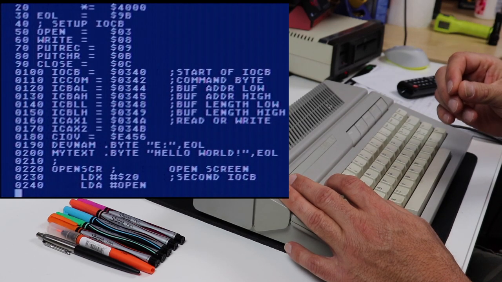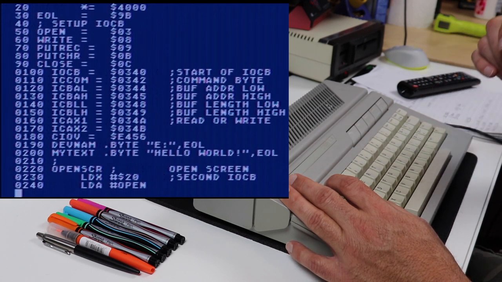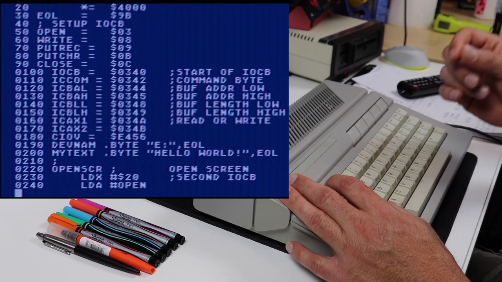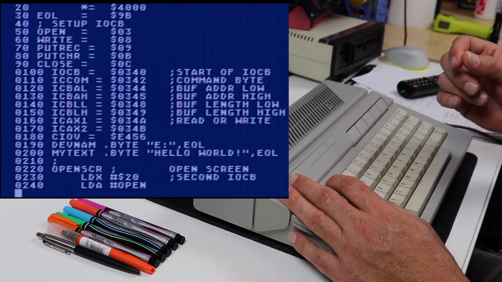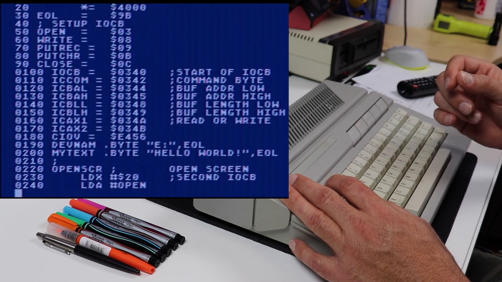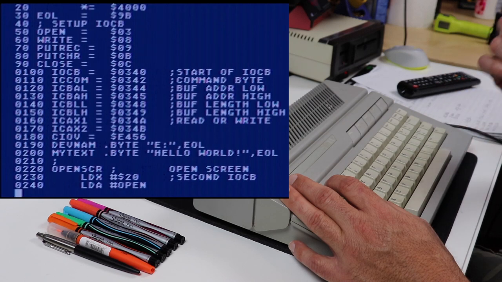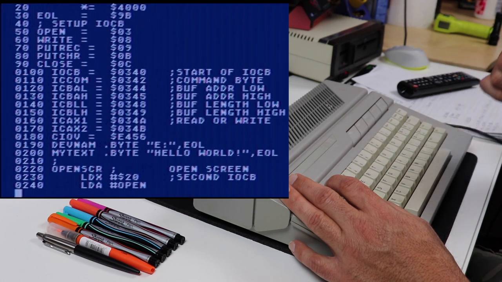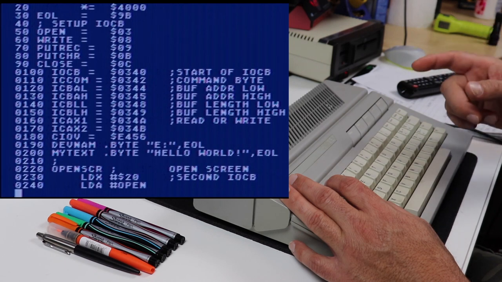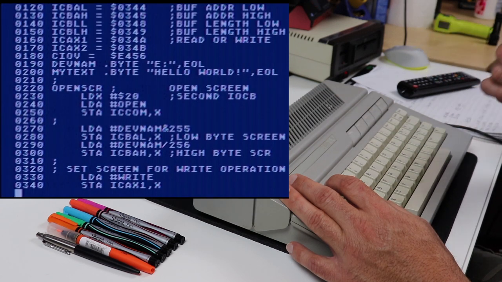And it probably doesn't make all that much sense right now if this is your first time looking at this. But if you look at the book that I referenced in the beginning of the video, Atari Roots, or if you go out on Google and search for input-output control blocks on the Atari, there's a lot of good articles out there about opening control blocks and using them to read and write to the screen, and also disk drives and cassettes. And take your time, type in the examples. I'll have this source code up on my website, www.8bitandmore.hellow.asm. Type it into your assembler, assemble it, run it, play with some of the values, change the text. And next time we come back, we're gonna do some disk operations.